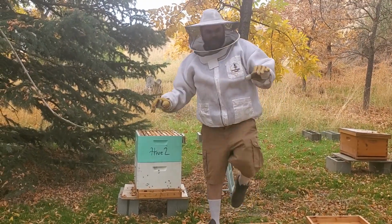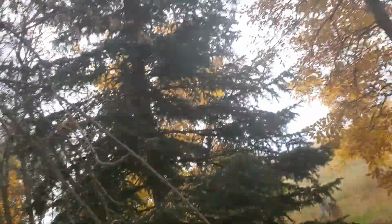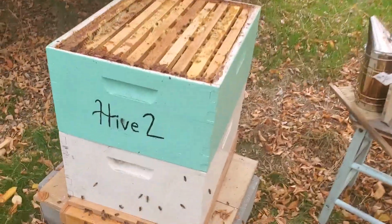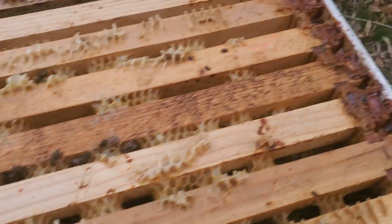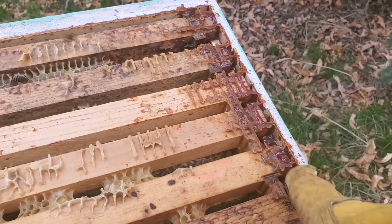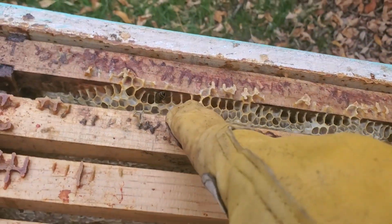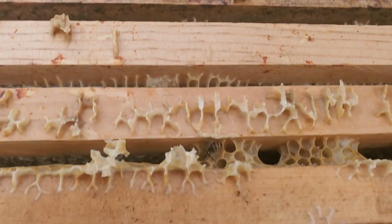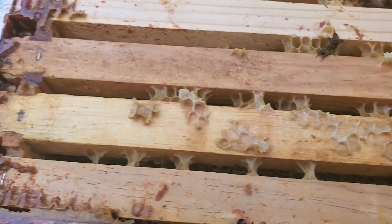Okay, so what I'm going to do now is take you for a tour with me. Hello! I want to show you the inside of this hive. I'm not going to take anything apart because you've got all this heavy propolis right here. This is all that heavy glue wax. But I want to show you all of this. This is honey right in here. This is all honey. This is looking like a very strong, good hive.